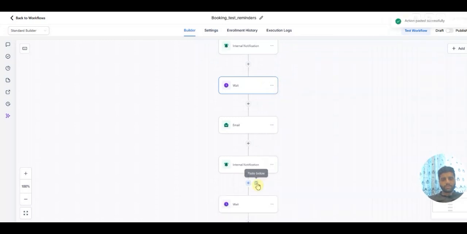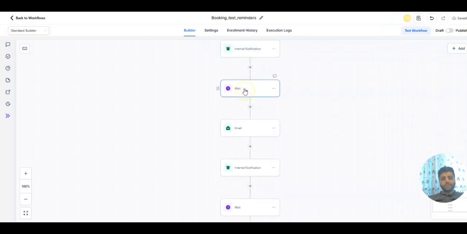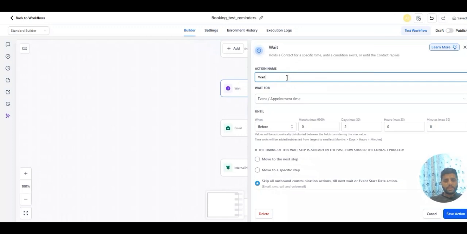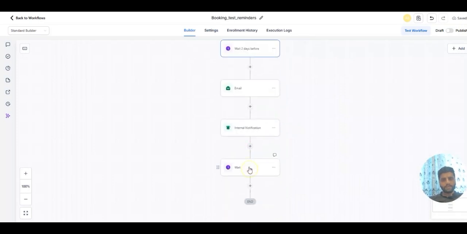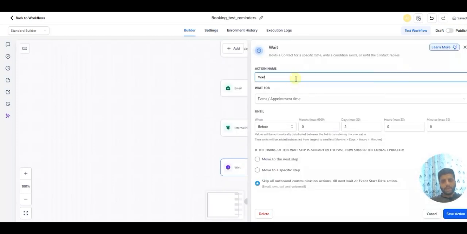Let me rename this wait to 2 days before so it's easy for you to remember. And then this wait can be 30 minutes before, or 1 hour before.